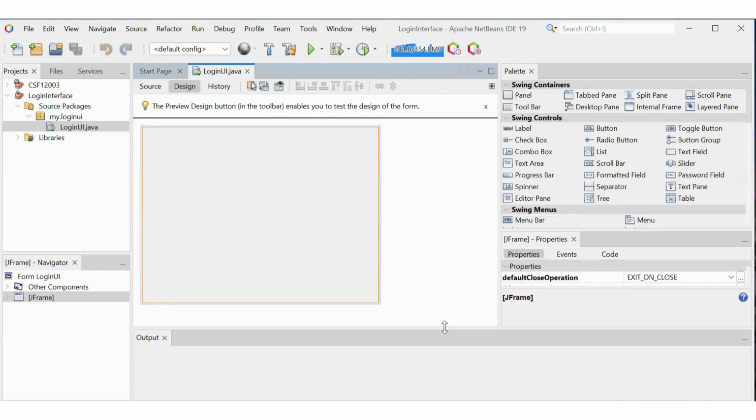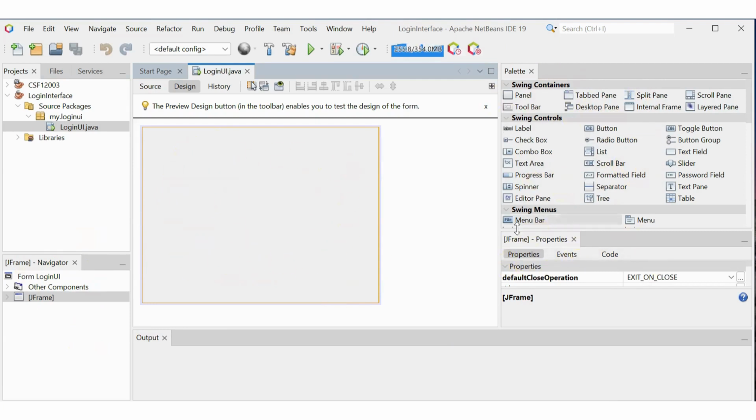So you need to familiarize yourself with the interface that we're dealing with here, where on your left-hand side, you will see the navigators, which help you to navigate to different components that you will create. And you have a palette on your right-hand side here, where from here you can select all the components that you like and put that into your JFrame at the center here.